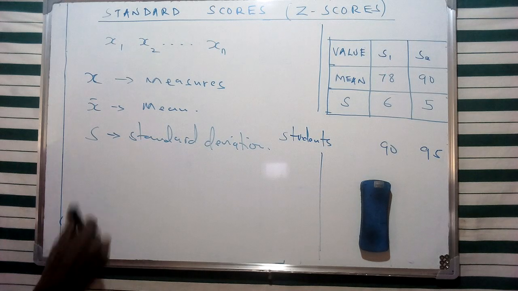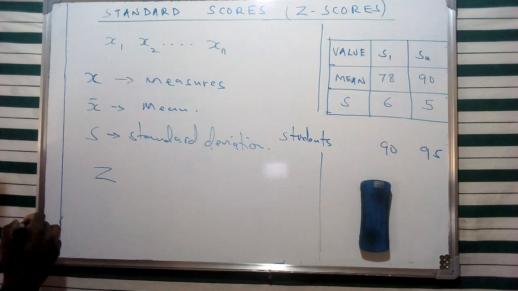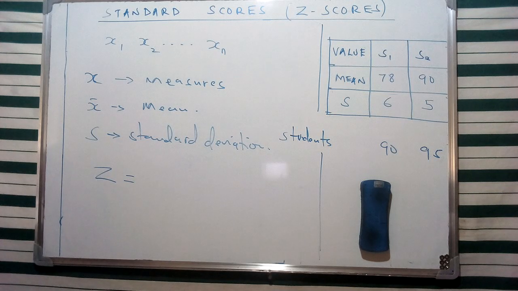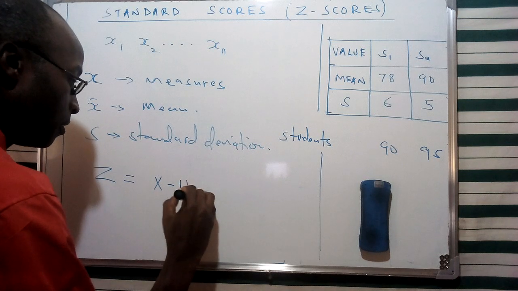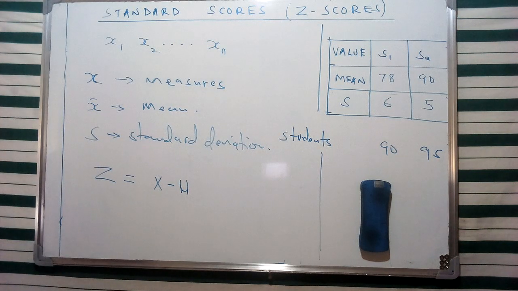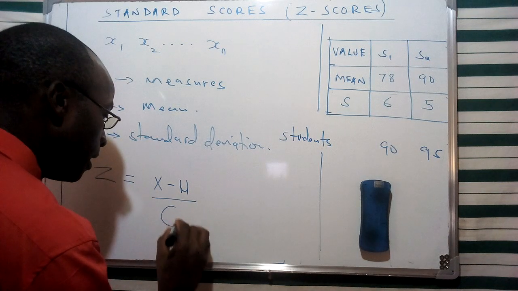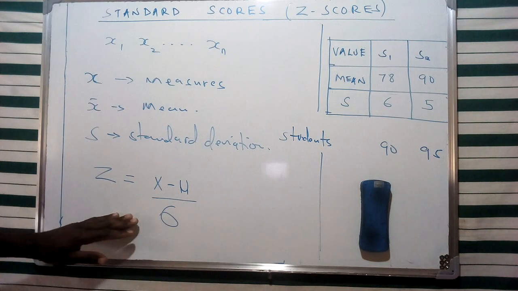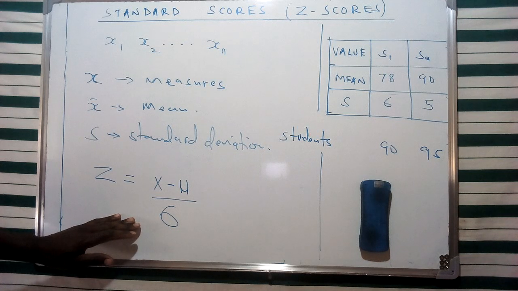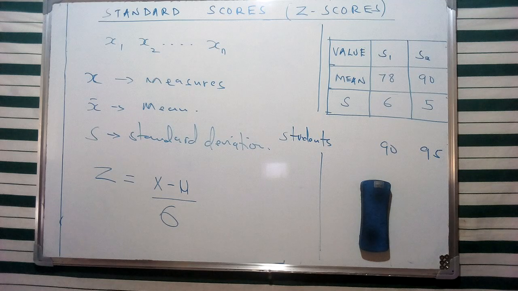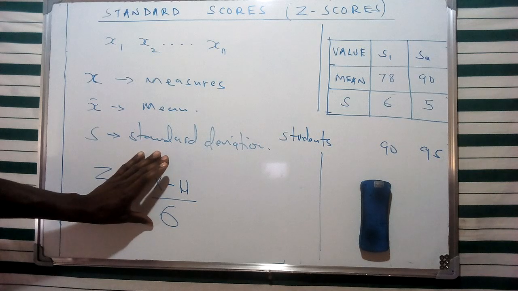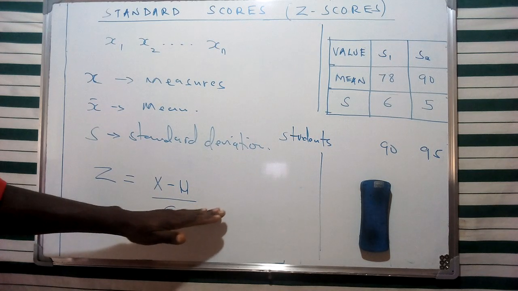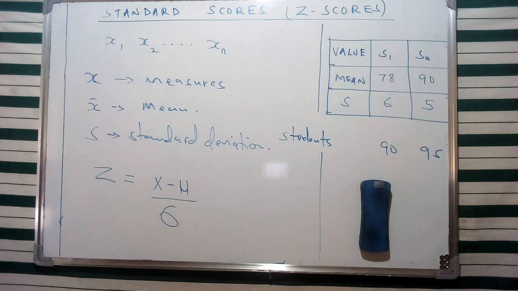So therefore for our population, we are going to give the standard score Z in terms of the difference between the value I've given for the measure and the population mean, all over the standard deviation for the population. So this is going to give us the relationship of the deviation from the mean in units of standard deviation, and also give us the number of standard deviations of this specific set of data, and we're going to monitor to what extent it lies above or below a particular mean. So this is going to be for our population.